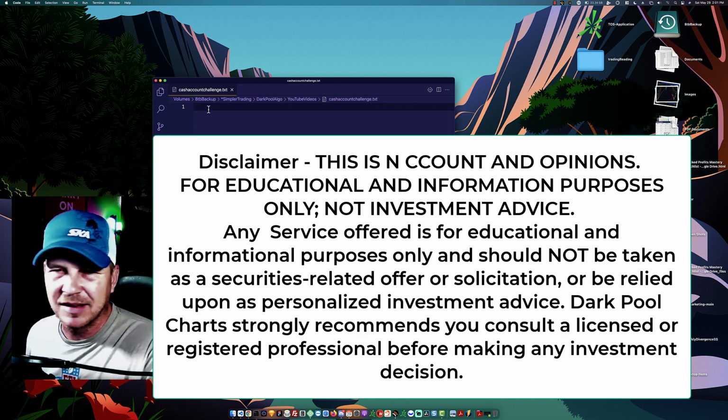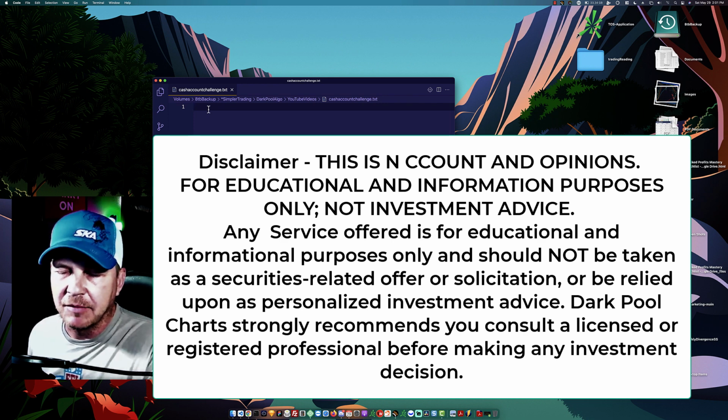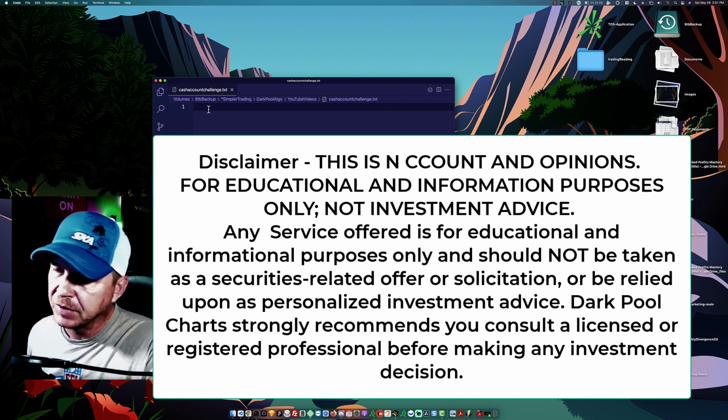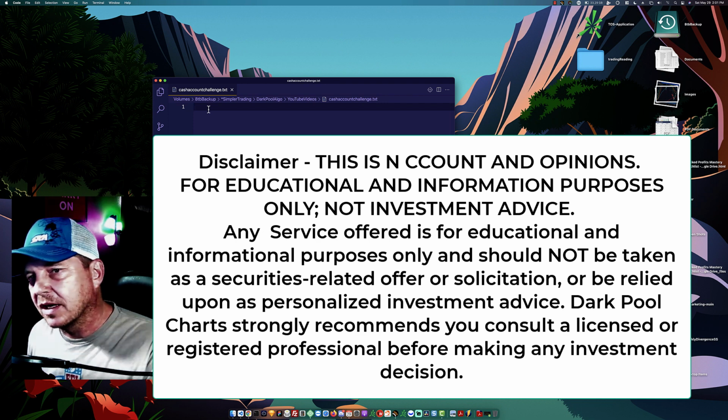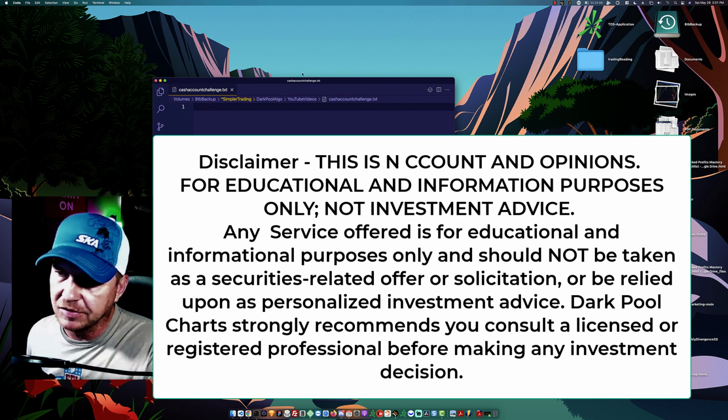We're not going to set a timeline on this. I feel like the time frame obviously puts a little bit too much pressure to get to a monetary number, which can lead to bad decisions. There may be days where we don't take trades. There may be days where we take several trades.